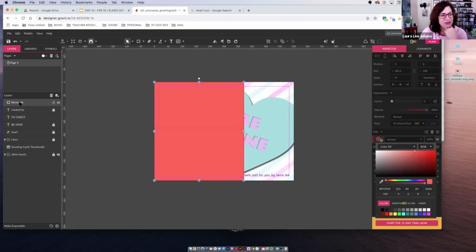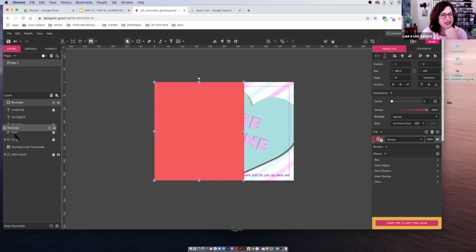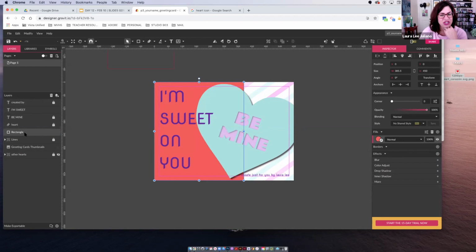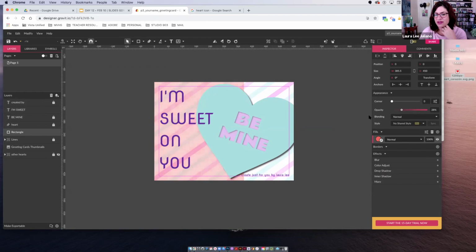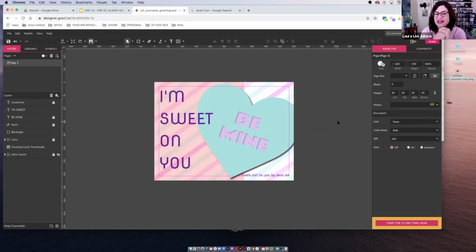And it's on top of everything. So let me get it underneath the text and underneath, there it is underneath the text. Let's get it underneath the heart. Changing the order of it over here. And let's change the opacity of that box so we can see some of those stripes through there. And now it just adds to the design a little bit and makes that text a little bit more visible. Before I do anything else, I'm going to click save to make sure I've saved my work. It's saving to the cloud, so that's good.